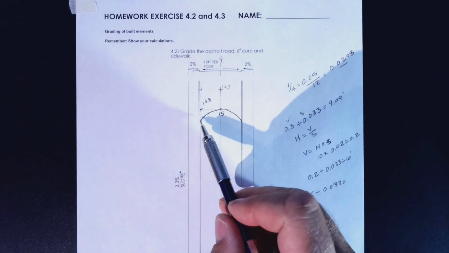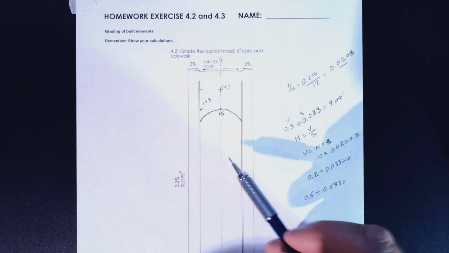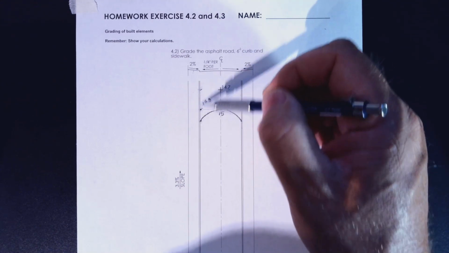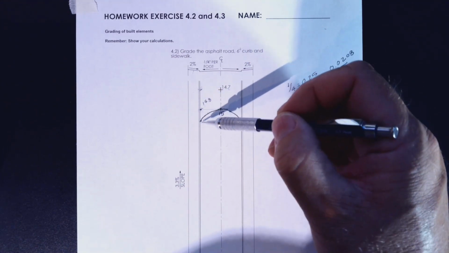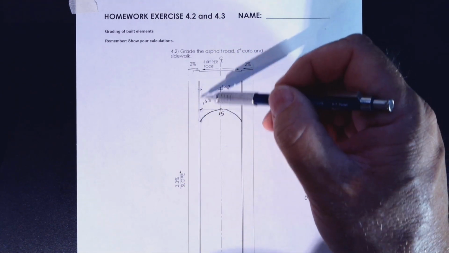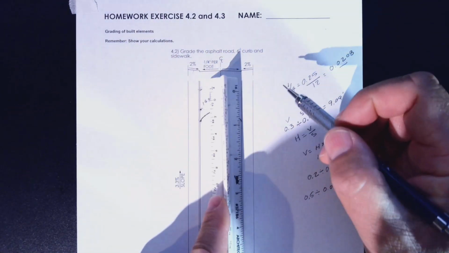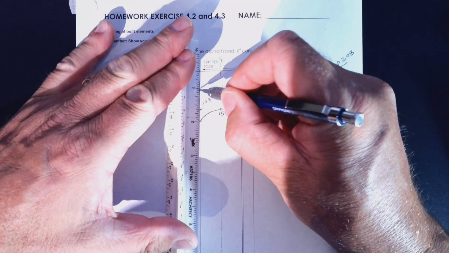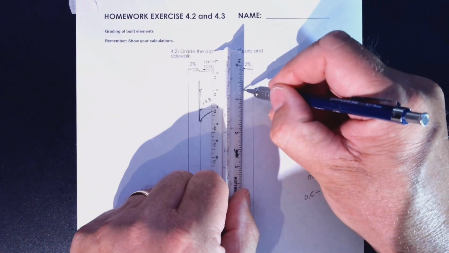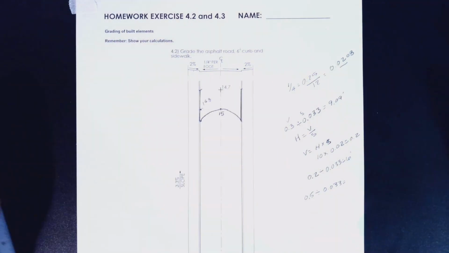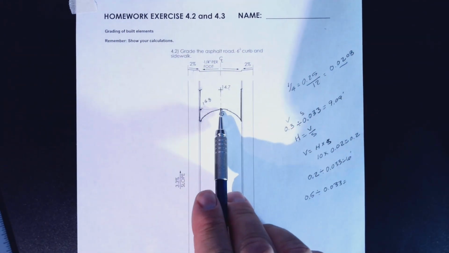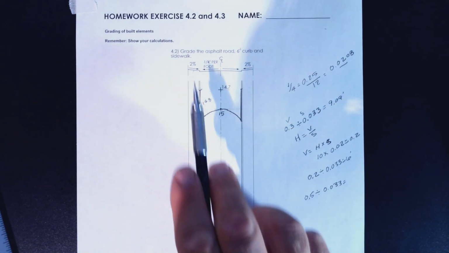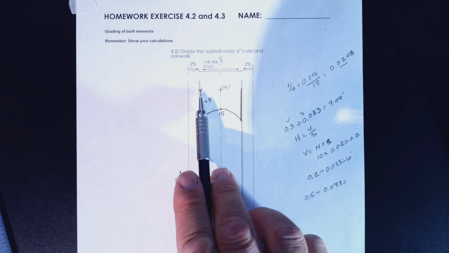So 0.5, that's 6 inches, divided by the slope of the road to get us back up. So we've got to go this direction because we went down, up. Now we're going down, see, downhill on this slope. So if we go 15 on each side, that means we have a slope going like this, our contour going this direction. So now you can see we've gone down 0.2, we've gone up 0.2, now we've gone down 0.5, half a foot, and now we're at the top of the curb.